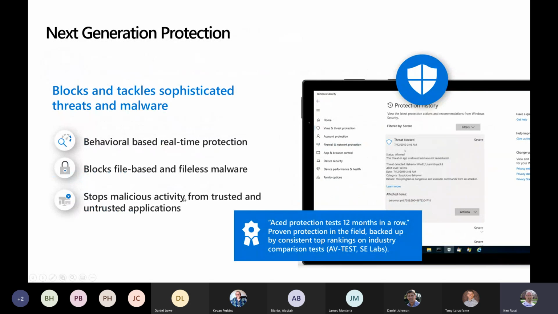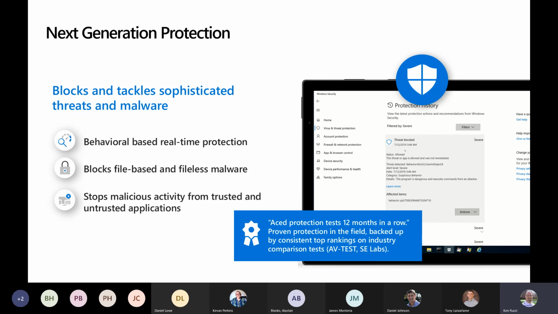The other thing that we can do is this sits on top of Windows Defender. A lot of our customers are using Defender as the malware engine that's included in Windows, and Microsoft Defender for Endpoint sits on top of that and adds this behavior-based protection.